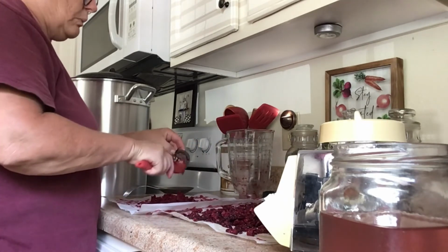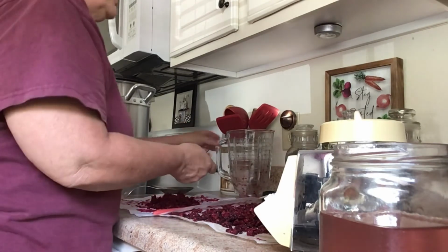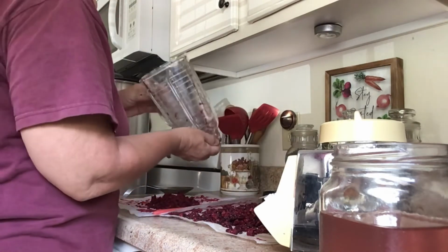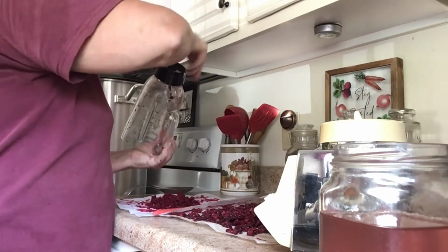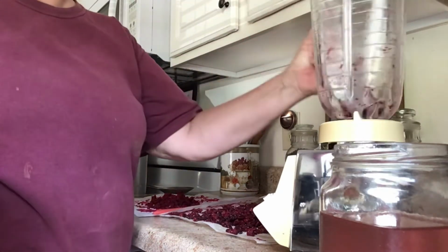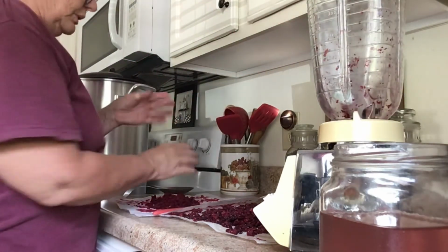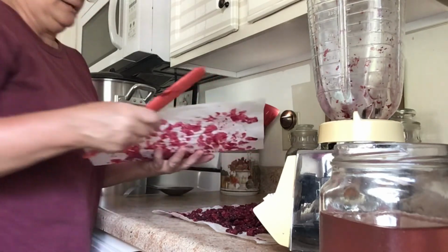Okay, so that's part one. What I'm going to do is the same thing with this group. And then I'm going to put it back in the dehydrator to dehydrate some more. And when I'm done with that batch, I will bring you back on and show you where we're at right now. But hopefully you can see this.